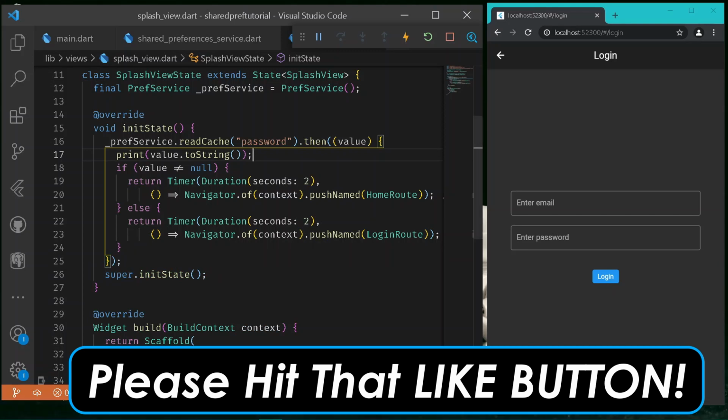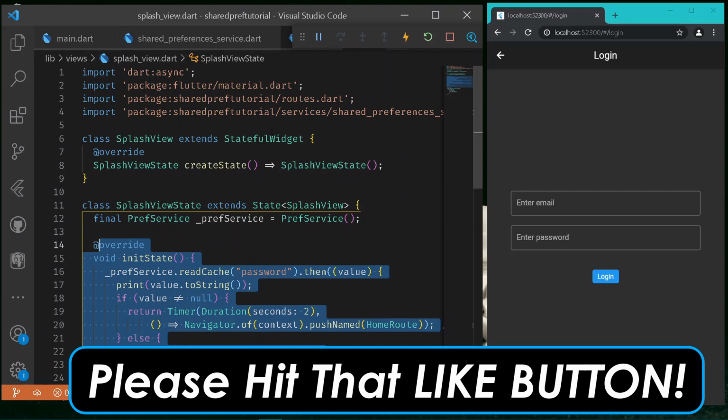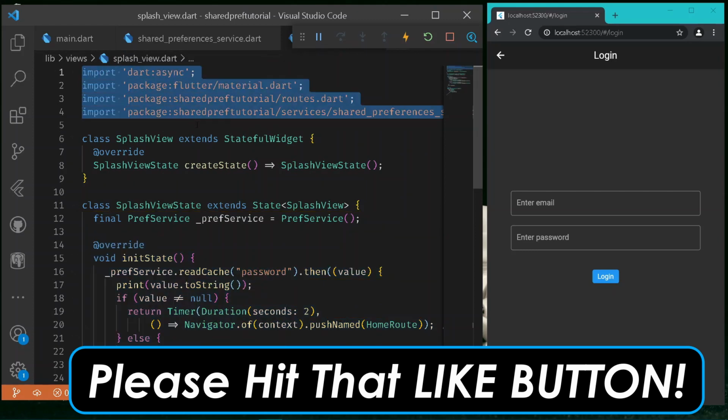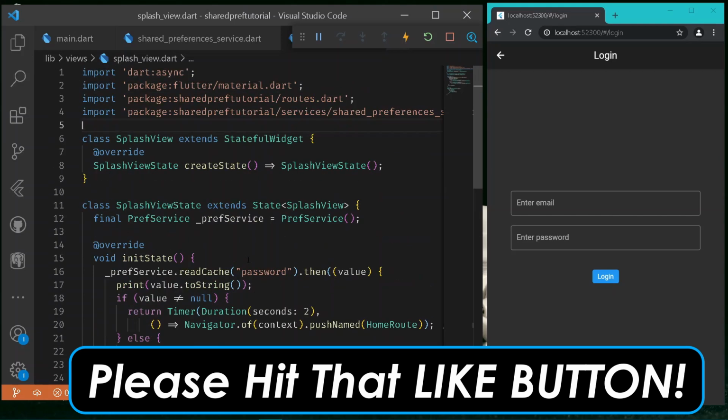Now don't worry, the source code of our entire thing will be under the description box. But remember one thing, you can also carry out the same process under your mobile application, and this is the proper architecture that you should be using under any application.